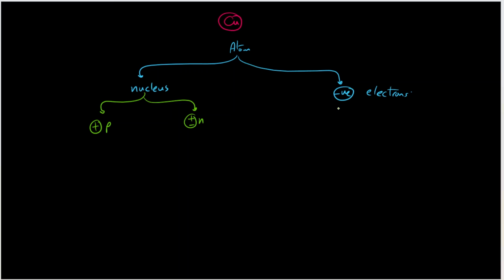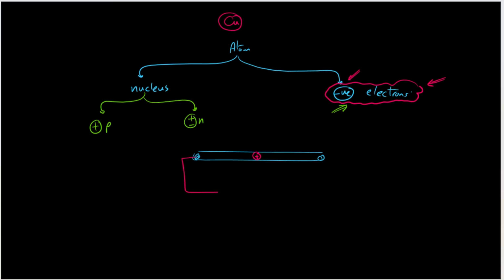But we haven't discovered this in the beginning. So in the beginning, when we were dealing with electricity, we thought that there is a charge which is moving inside the wire. And we assumed that this charge is positive, which we discovered later that it's wrong because the particle which is moving through the wire is the negative electrons, not positive.